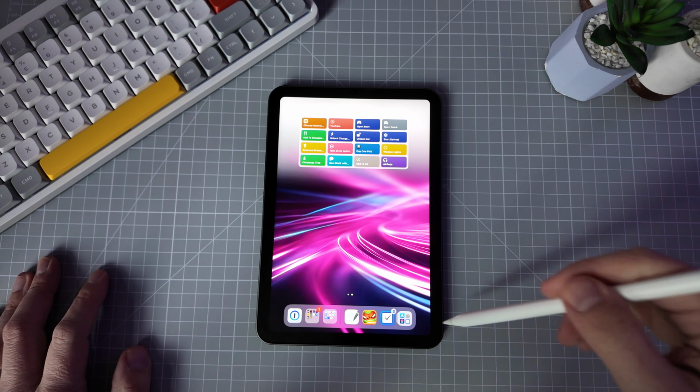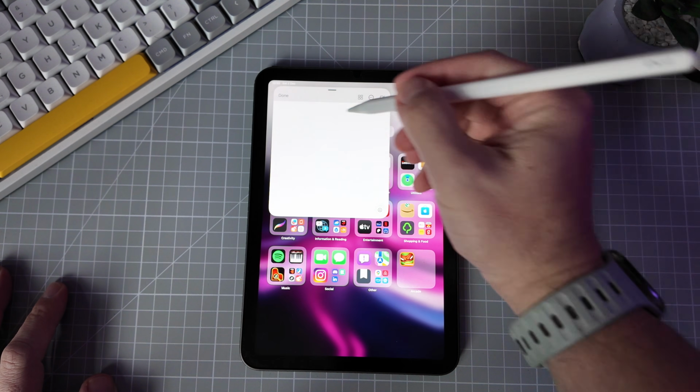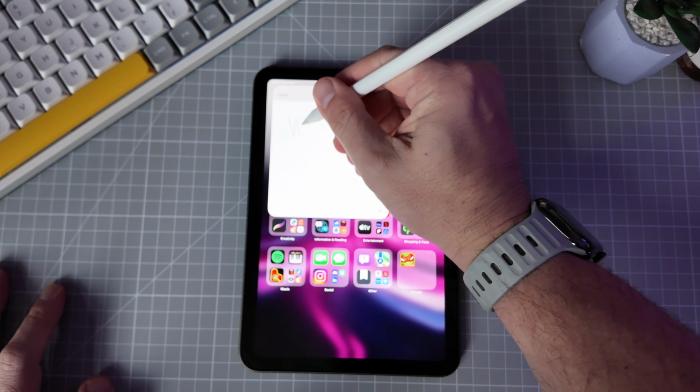If you're not up for using GoodNotes, Apple's own Notes app has come on leaps and bounds in the last few years, and it started integrating all kinds of interesting features. I really like that whole swipe up from the bottom hand corner to quickly start a new note. It's a really clean way of the iPad's OS just getting out of its own way and giving you what you need with as little friction as possible when you need to take a note.